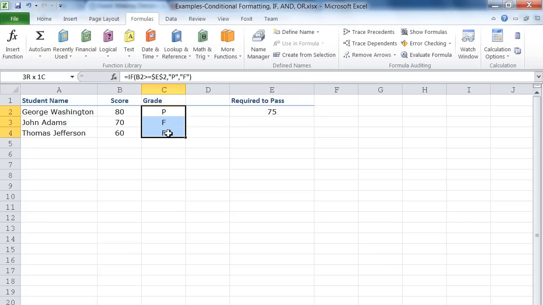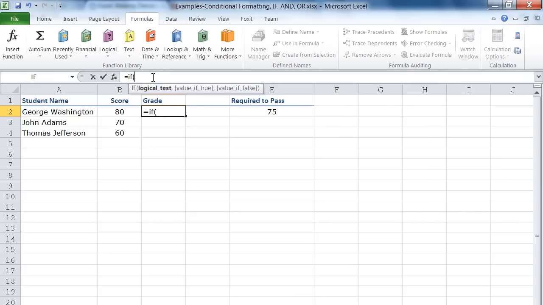Now I'm going to go here and delete what's there, and I'm going to go up here and enter this formula the other way just by typing it in. The logical test was B2 greater than or equal to E2, and I wanted dollar signs on that. And if that's true, they passed, and if it's not true, then they fail. Okay. And I get the exact same result that I did before. The only difference is I typed it in up here myself, and I had to remember to put the quotation marks in.